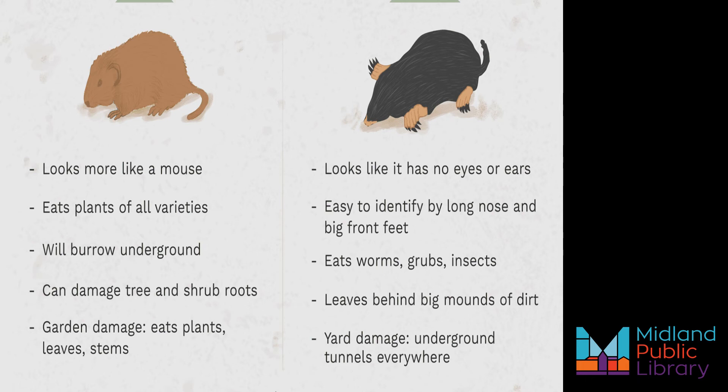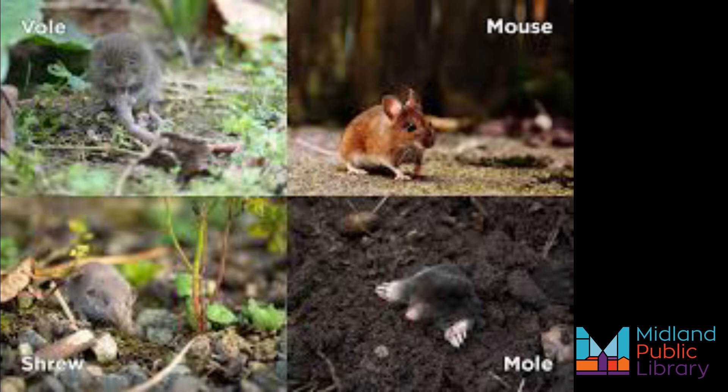Plant damage may also be blamed on other small herbivores using the tunnel. Voles look like house mice, but have shorter tails, a round muzzle, a small head, and small ears like a rodent. Voles have a singular pair of large chiseled incisors in their upper jaw that continue to grow as the tips wear away. The voles have a dark brown coat with a greyish belly that turns white in the winter, in contrast to the house mouse, which is uniformly grey. Voles search for green plants and seeds during the day and night, and in winter they travel in tunnels beneath the insulating snow, making round holes in the snow when coming to the surface.